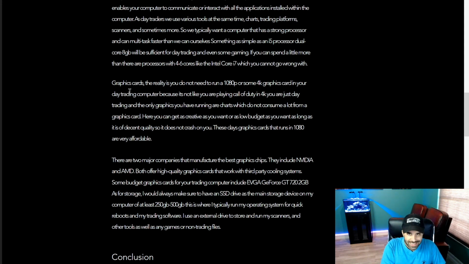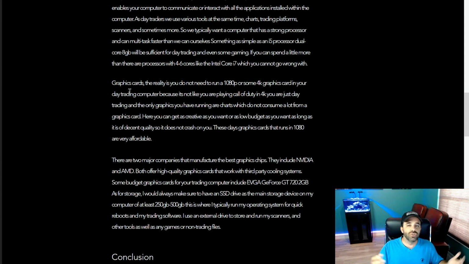So an SSD drive, typically 250 gigabytes is plenty. You can go up to 500 gigabytes if you want. Some people have 1 terabyte SSD drives. I like to run a 250 gigabyte SSD drive followed by a 1 or 2 terabyte hard drive next. That's where I download all my stuff, and even an external drive as well, another 1 terabyte if I want, so that I can download stuff I don't need to boot up instantly. I don't need it fast, like some video clips, pictures, charts, other software. I put them there, and then I put my operating system on my SSD drive so that it boots up quick, right? So that's pretty much it.